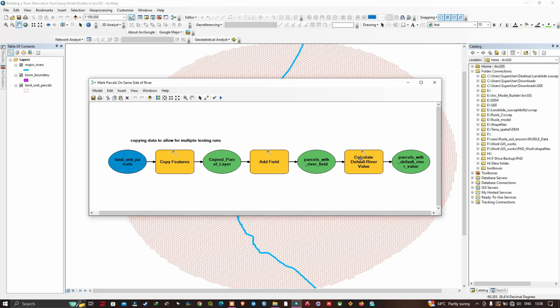Let's actually make it a real value, and by that I mean let's find which parcels actually are the river, and fill the river field with a value 1 where the parcel is a river. So to do that we need to do a little bit of workaround. I want you to be able to use selections, just like select by location, the parcels that are in line with the river.